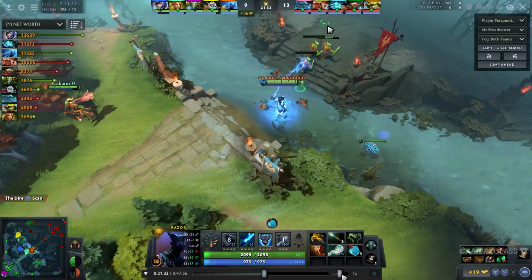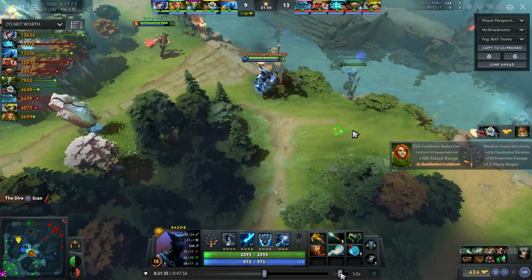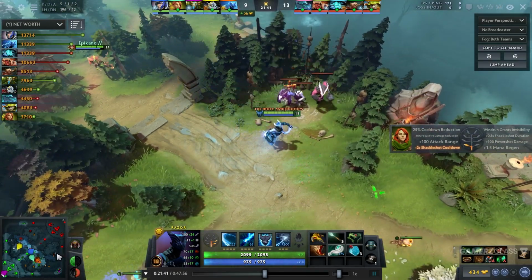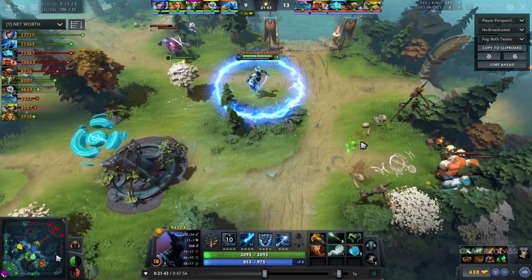Always pay attention to the opponent's items. I just saw that Winter Wyvern has a blink, I pinged him for my team. Again, still trying to go bottom, trying to go bottom. I was trying to draw there, I believe, but yeah.